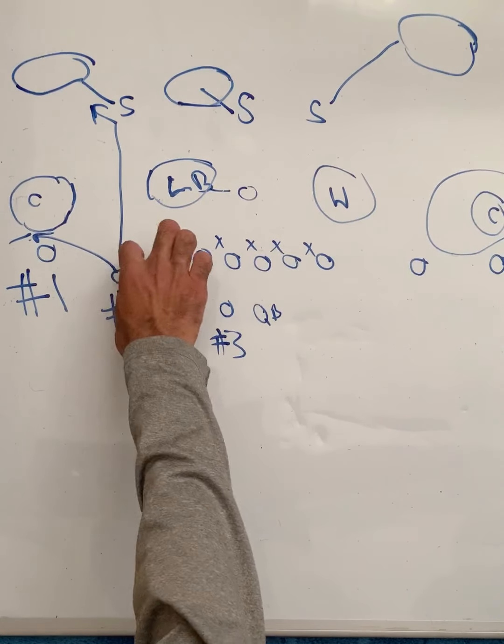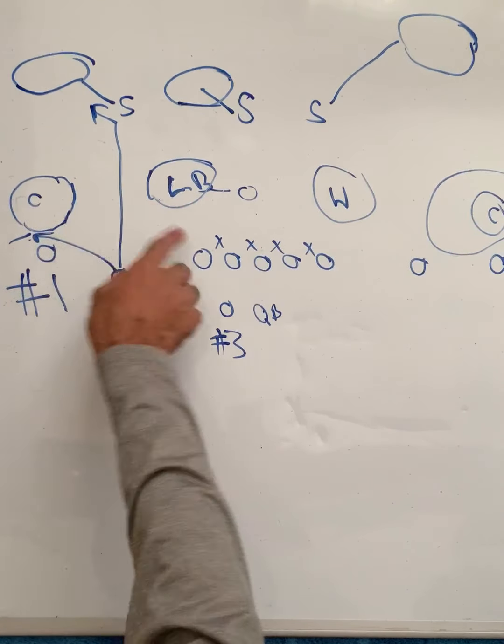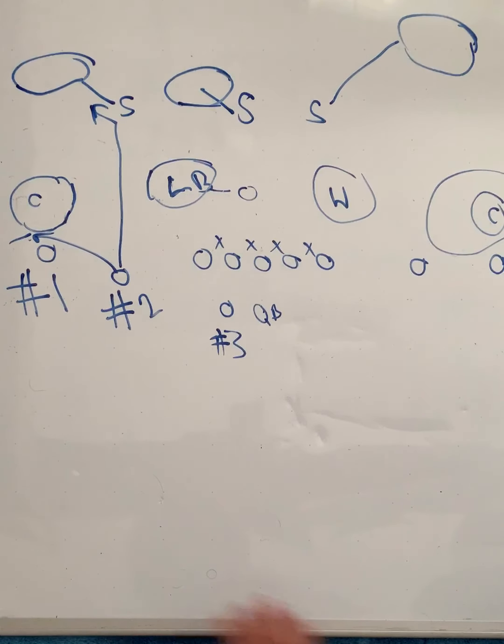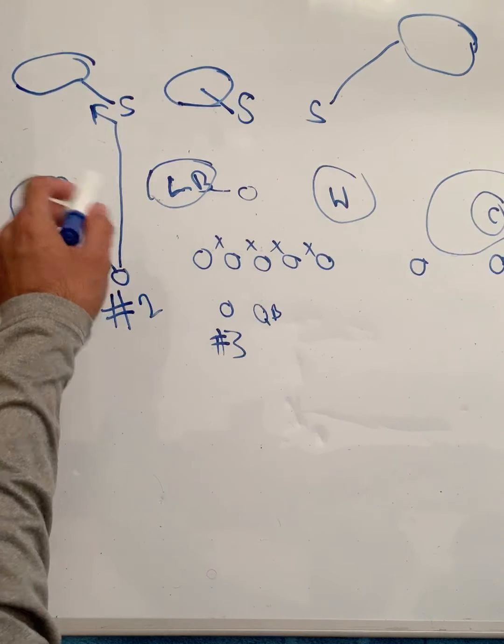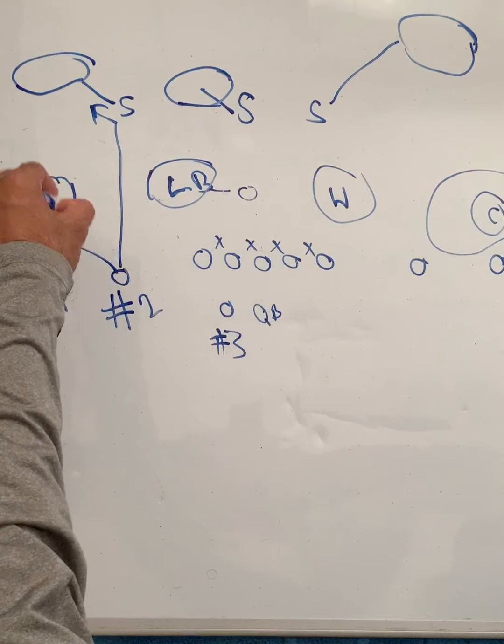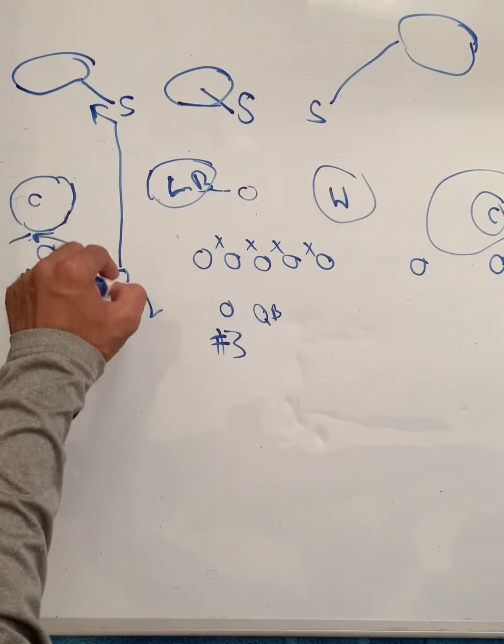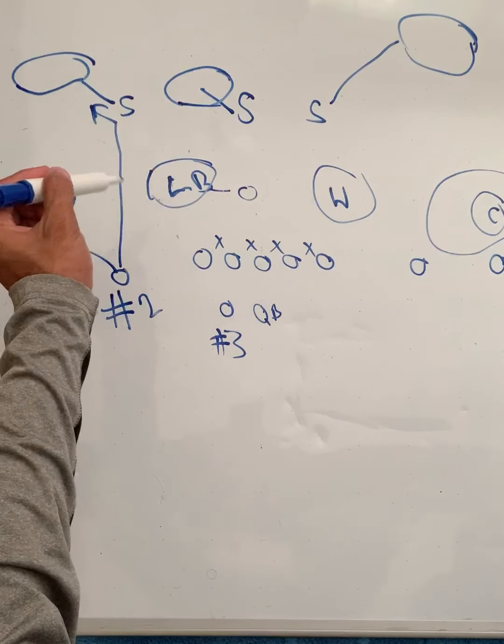Because if he doesn't break and he gets past the corner and the backer, that means it's not going to be their responsibility. Because if he hasn't broken his route either inwards or to the sideline, to the corner, that means he's not going to be in their area. They're not really going to be responsible for his route. That means he's gone past them. So obviously, if he hasn't broken before he reaches any of these guys' zones, he's going to be one of these guys' responsibilities.